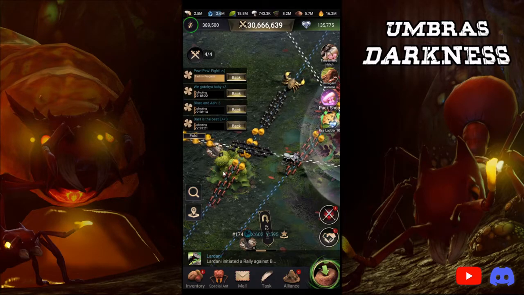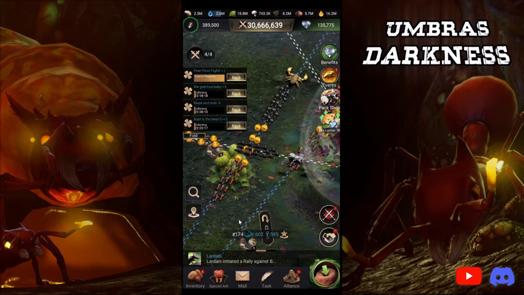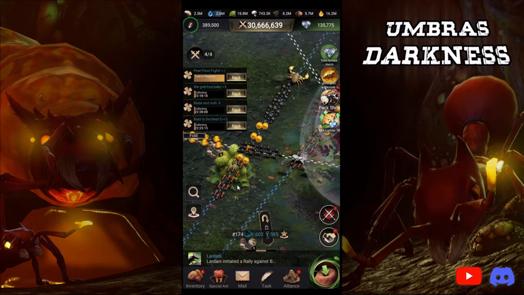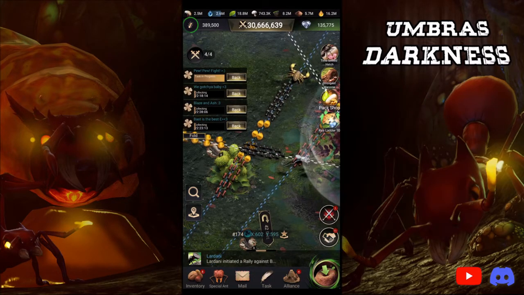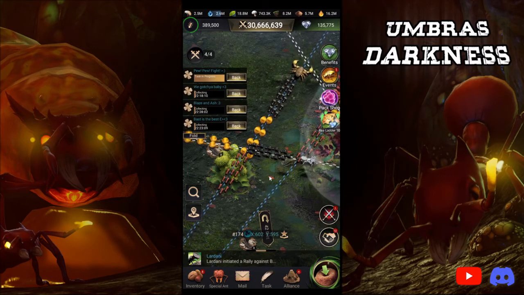Now, when you take the squirter, when you're reinforcing the squirter, you cannot be bubbled. And if someone hits you, you will be auto-teleported away and your march units will be returned home. So how do you deal with this? Well, there's multiple things that you can do.